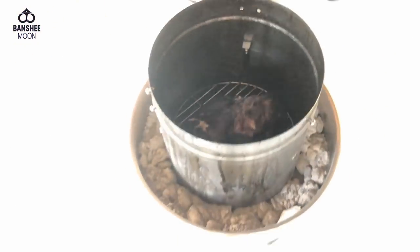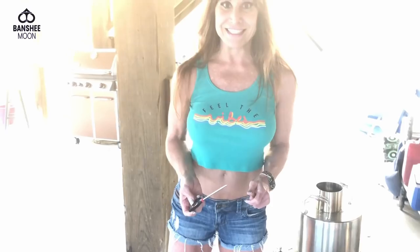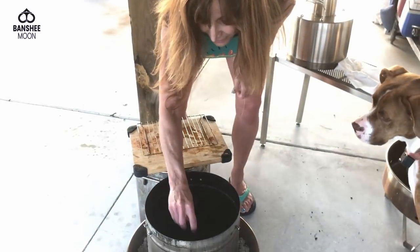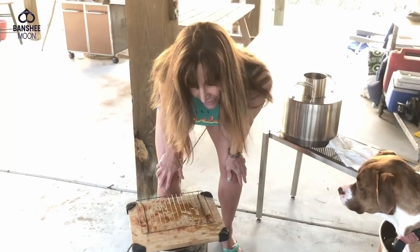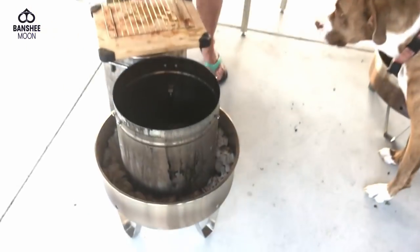It smells so good. What you got? 200 degrees. Awesome. All right. Well, it's going up a little bit. That's perfect. All right, let's get it out of there.